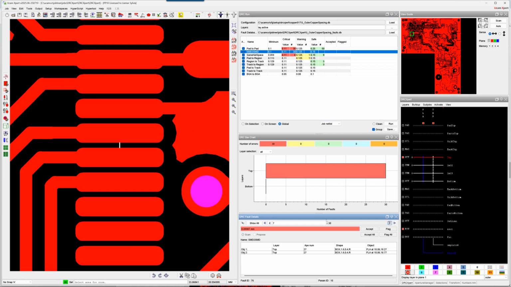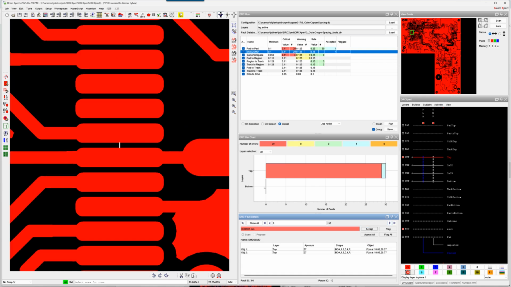The most important thing, I think, is that you always have the informations you need. So, for example, the aperture number, the shape of the object, and the coordinates, and that you can accept an error. So if I go there and say accept, this error will be removed from the list.